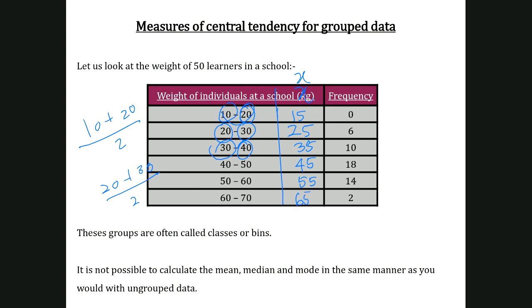Once you have this calculated, in the formula you have f, your frequencies, which is this column. You have your x values, which is your midpoints. And then you also have n, which is the sum of these, which is 50. Because it's a midpoint, it's the middle point between your intervals. So you have your frequencies multiplied by their respective midpoints.